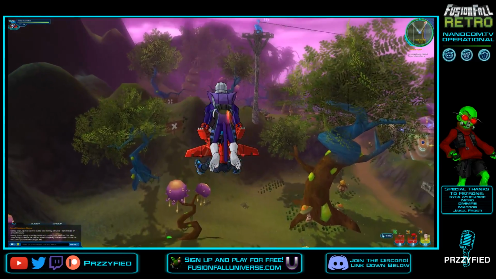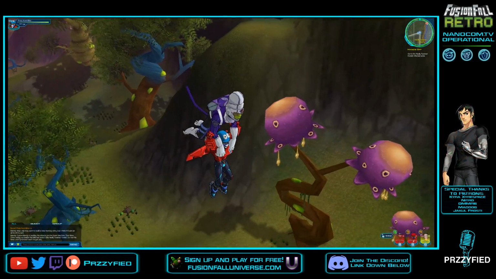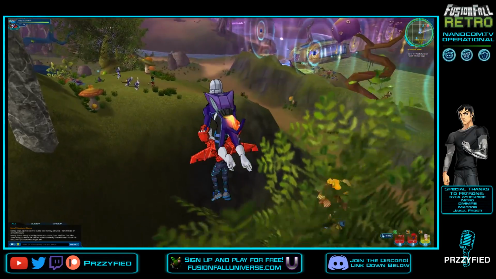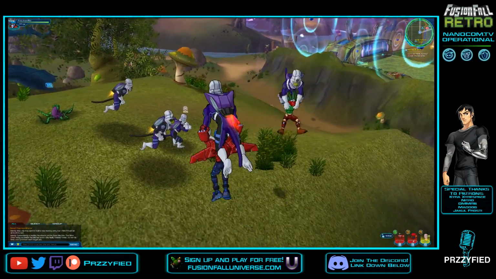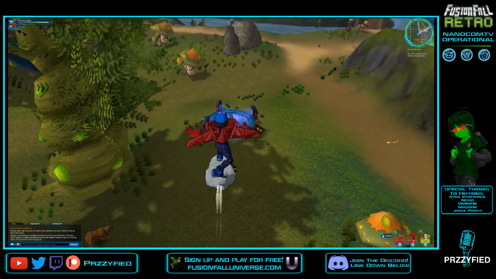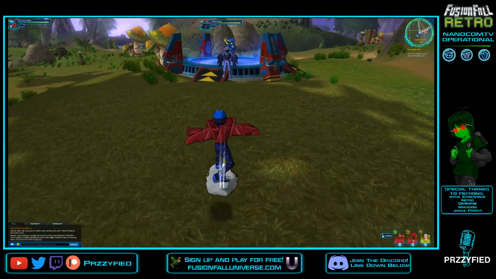We're back in Really Twisted Forest. This area is technically still a bit big for us. It's a level 25 area, so we're about to be level 25, but right now we are level 24. And we have to go inside the infected zone, and we're going to go find ourselves a Fusion Mandy.